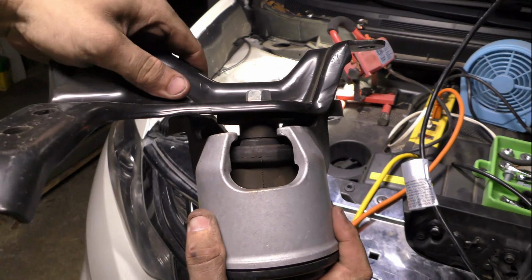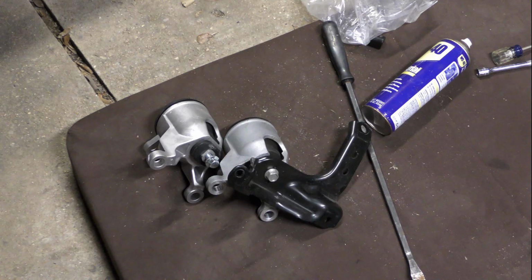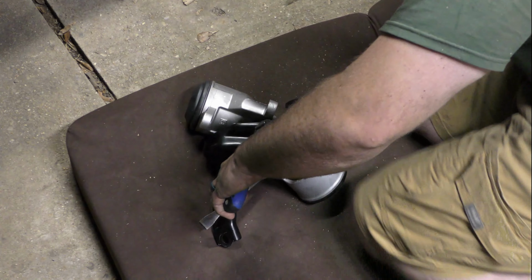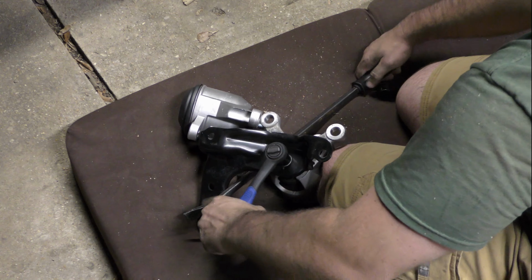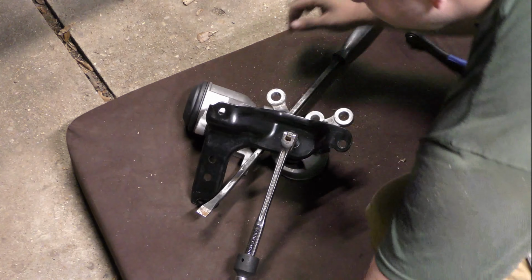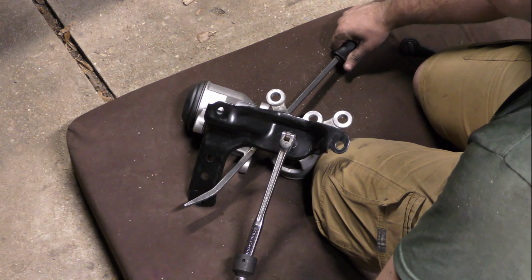Here you can see how loose that mount was getting. Next, we need to remove one bolt to take the old mount off of the plate. It's got a lot of torque on it, so you will need a good breaker bar, but you can use a vise or pry bar like I'm doing here to keep it from spinning.